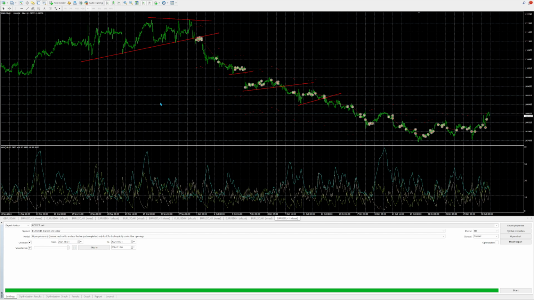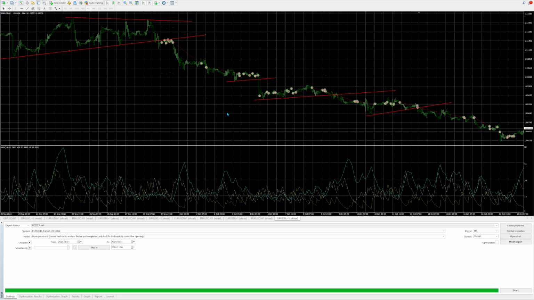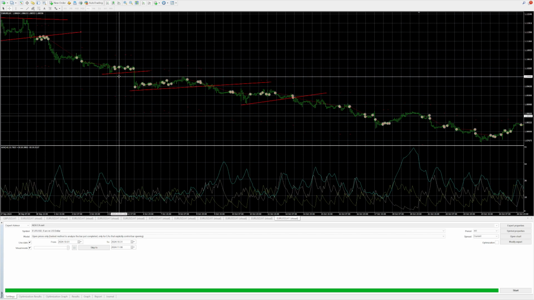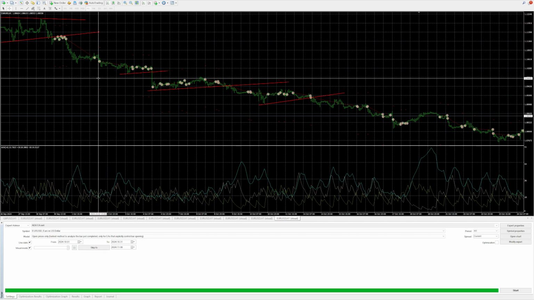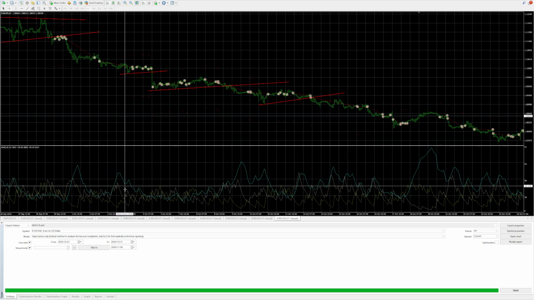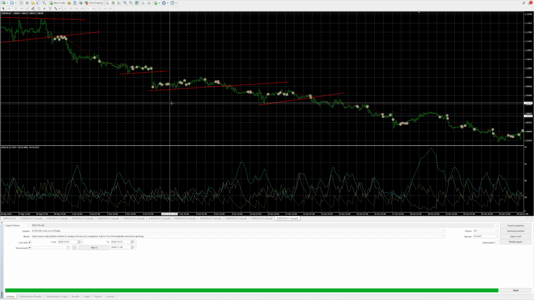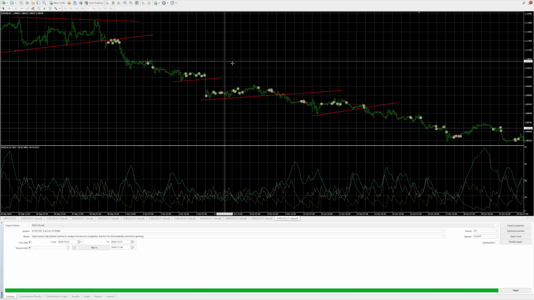But to stay on topic, the EA now would basically have exited the trade every time we had an opposite signal. But we don't want that. We don't want to exit on opposite signal. And why don't we want to do that? Because we're looking to ride this trend as much as possible, okay? We can have the ADX help us with entry, but we don't want to exit because it would just be exiting all the time, because it's always crossing over. But the overall picture is a downtrend.